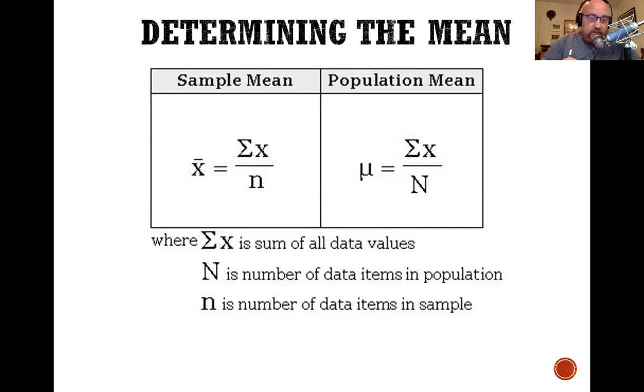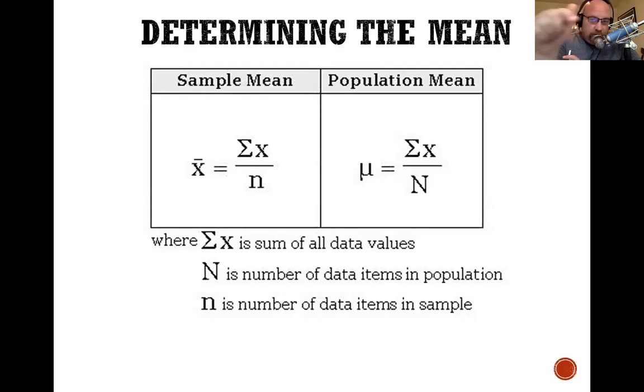Okay. So check out the formulas for solving the sample mean and the population mean. Don't let the notation throw you off because you already know how to do this. Ignore this screen for a second. If I said, tell me how to calculate an average, you could tell me. You'd probably say, you add up all the things and then you divide by how many things there are. And you're right. In stats speak, we would say sum all of your x values and divide by your n. Same thing, just speaking in slightly different language.